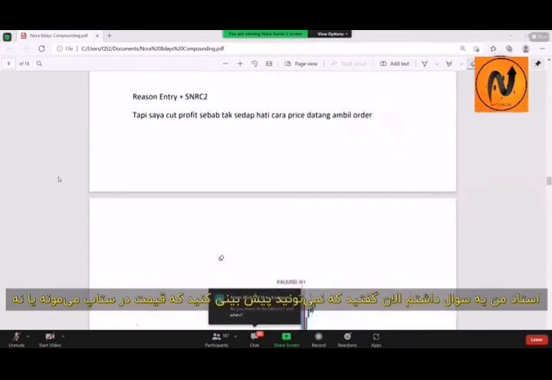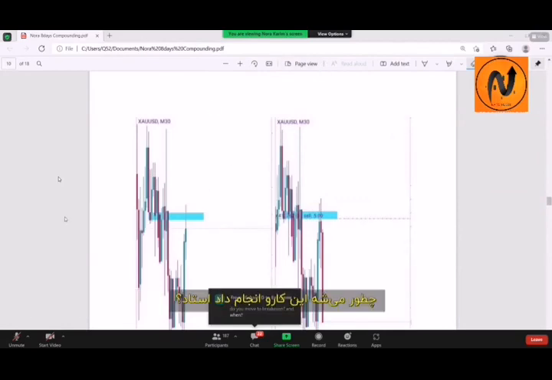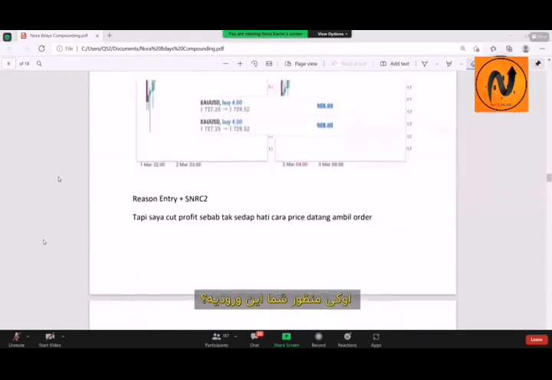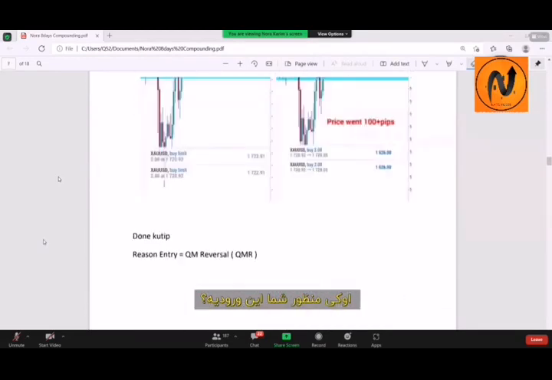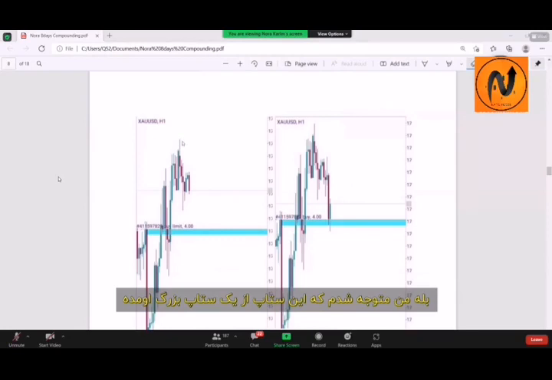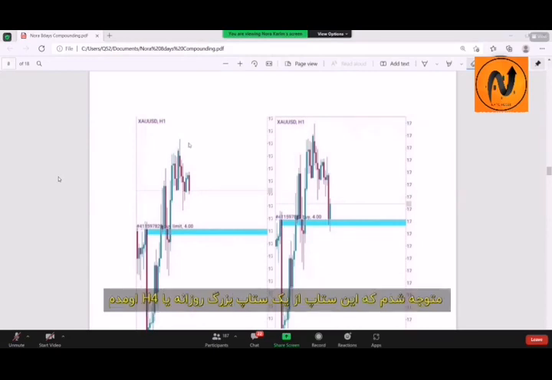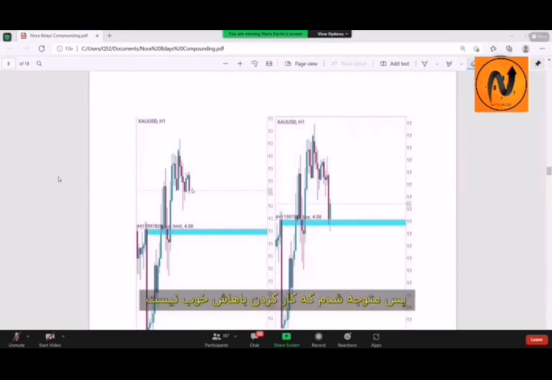Teacher, I have a question. Just now you said that you can tell if the price will not respect our entry. How exactly do you do that, teacher? You mean this entry? Yes. I found out that this setup came from the major setup. I found that it came from the H4 or maybe daily major setup. So I found out that it's not good, and I started getting scared to hold my position in my compounding account.